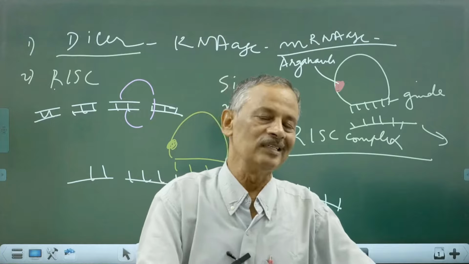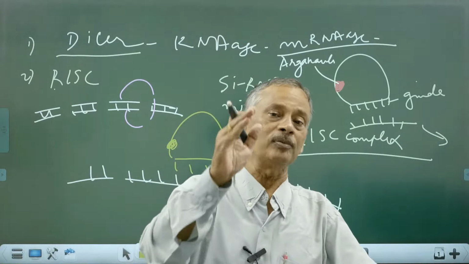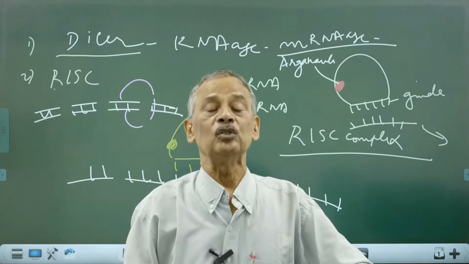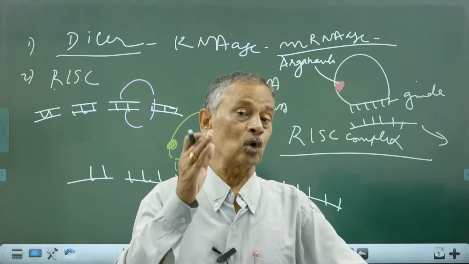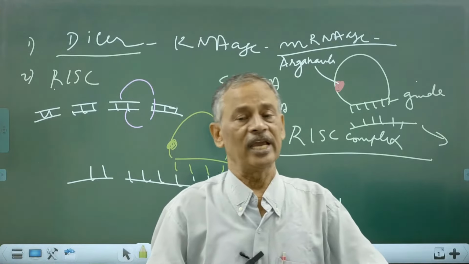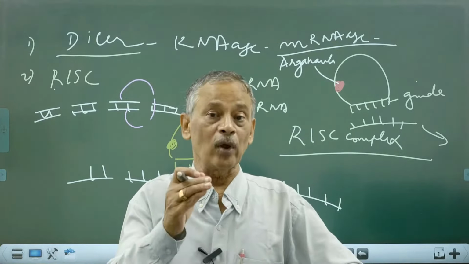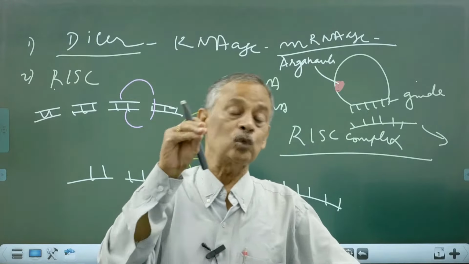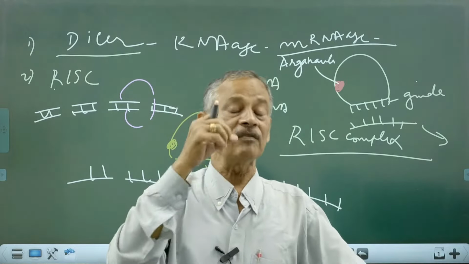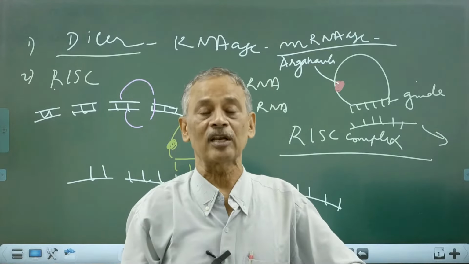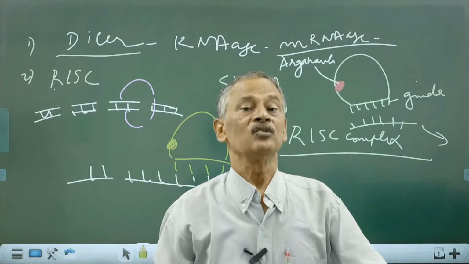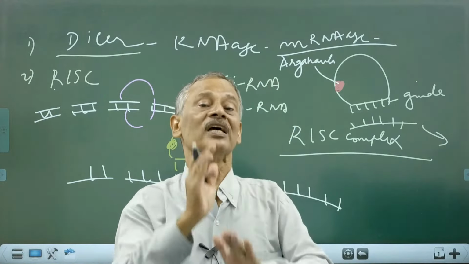Once we have studied this technique, we started to apply the same technique to the pathogen that is causing the root knot disease. Remember, the root knot disease is caused by the nematode, Meloidogyne incognita, which requires an enzyme to enter into the root. It has to enter into the root by eating away the cells. So for penetrating into the cells, it requires an enzyme, polygalacturonase.